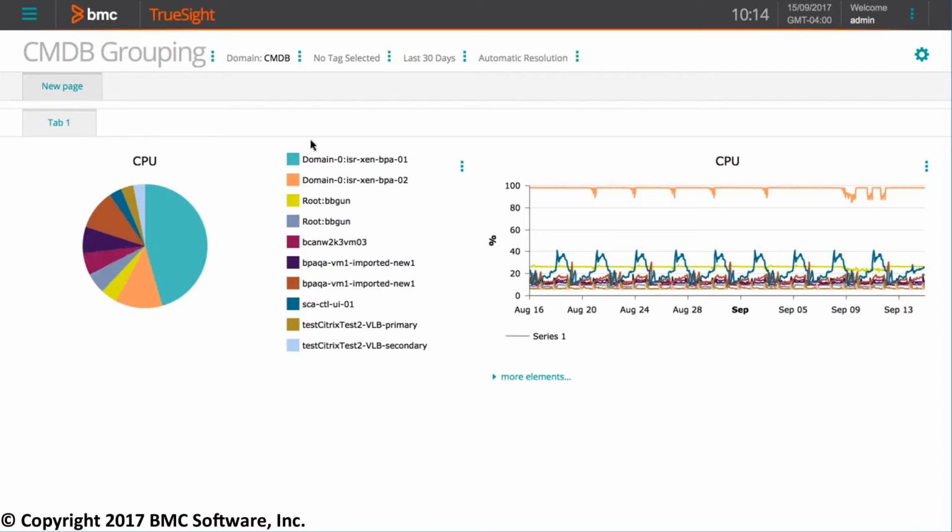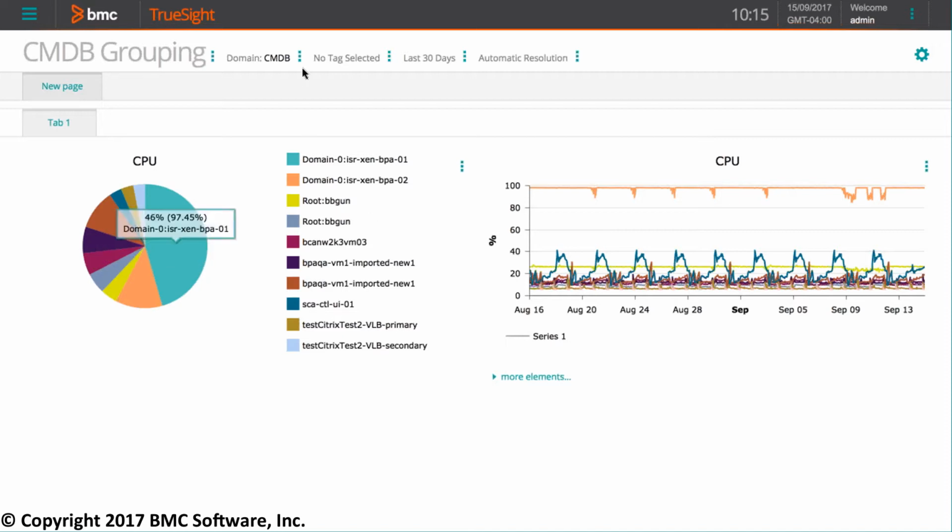And I end up with a pie chart, which is the average utilization across the 30-day period that's come up as default. If I hover over any of these in the legend, you see that the explanation moves to that appropriate segment, letting me know in brackets what the average utilization is across time, and then out of the top 10, what percentage that is across the piece as well. I can also click on these and it will exclude that particular value, and it goes back and gives me that view. So again, I can deselect a number of these.